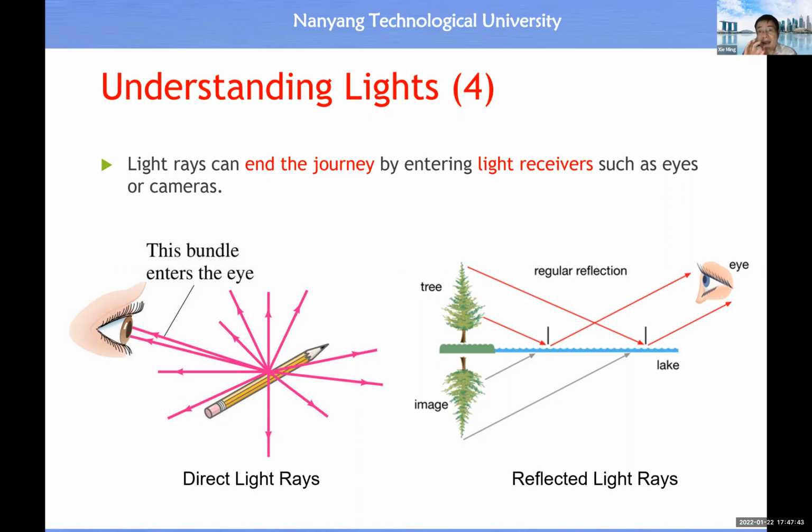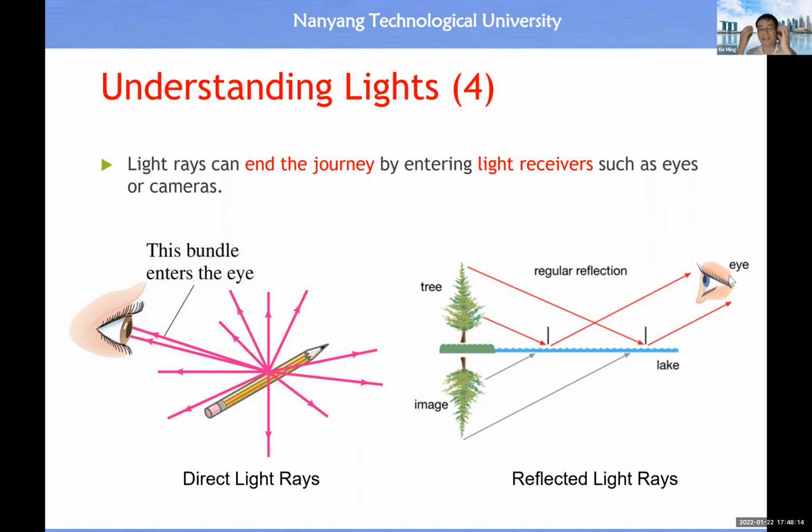So the light can enter our eye, then we can perceive, right, the light ray. And then here, this is a direct perception. And here is indirect perception. So you will see, if we just look down in this direction, and this is a river, lake, or something like that, then due to the mirror effect, okay, we may perceive an object like this, okay? So we see the image of this object, right?